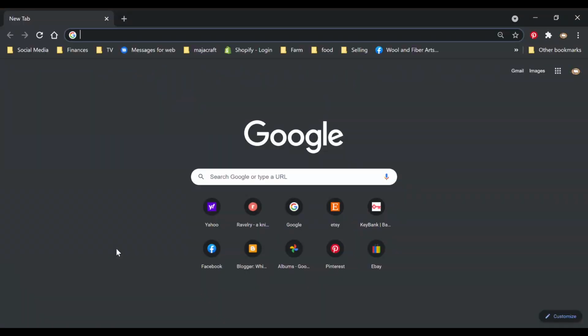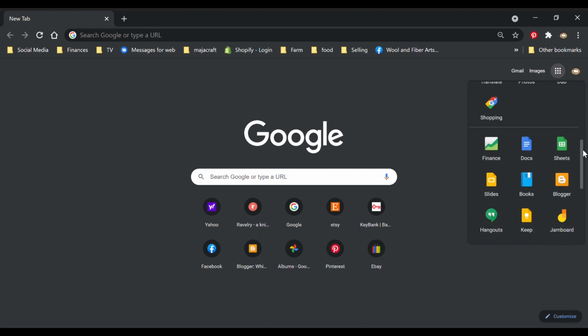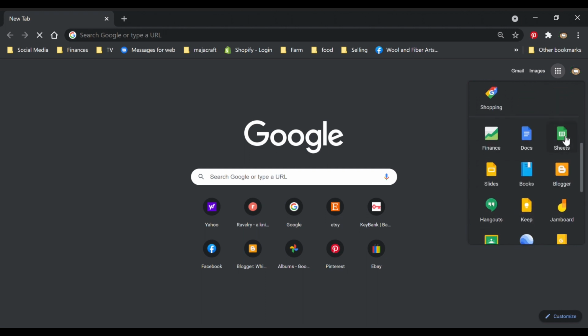I use the Google applications so I don't spend the money on the Microsoft suite of applications for spreadsheets and documents. And I used to be pretty extensively just working in Excel where I used to work. But this Google Sheets works perfectly adequately for what I need. You access it by clicking the Apps button for Google. I'm in Google Chrome right now. And it's called Sheets.